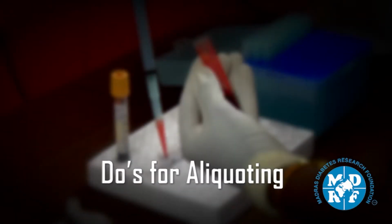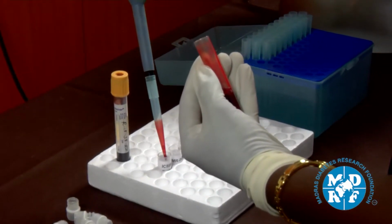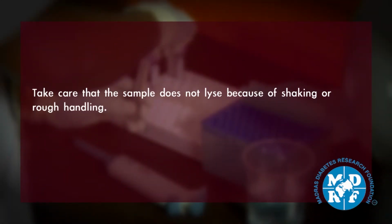Do's for aliquoting. Transfer the serum and whole blood from the vacutainer tubes into the respective cryo vials. Write clearly on the labels. Take care that the sample does not lyse because of shaking or rough handling.